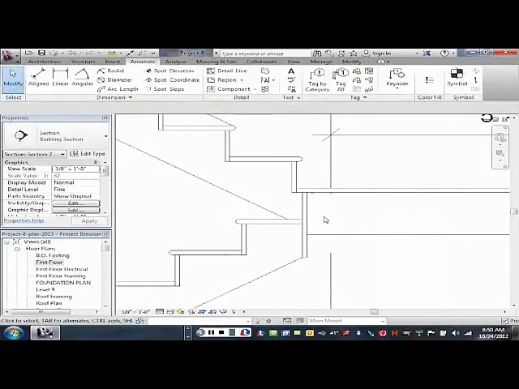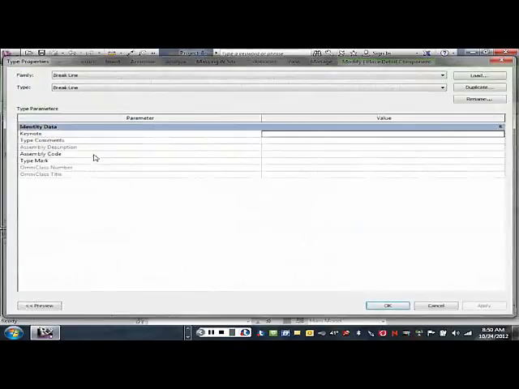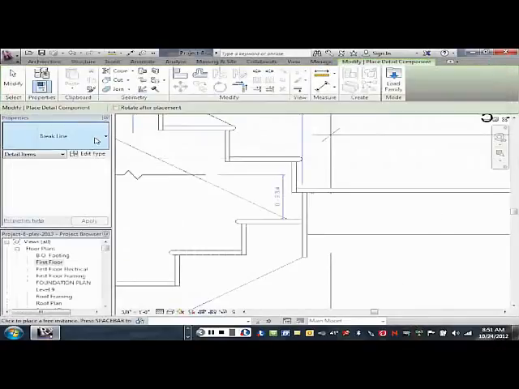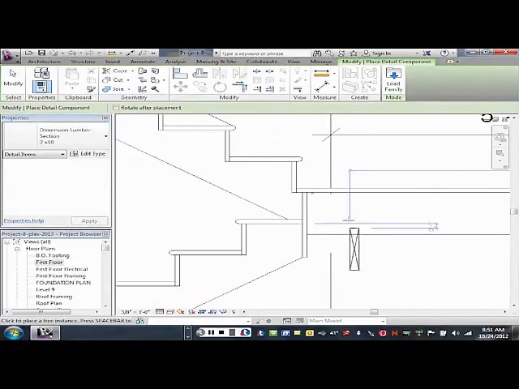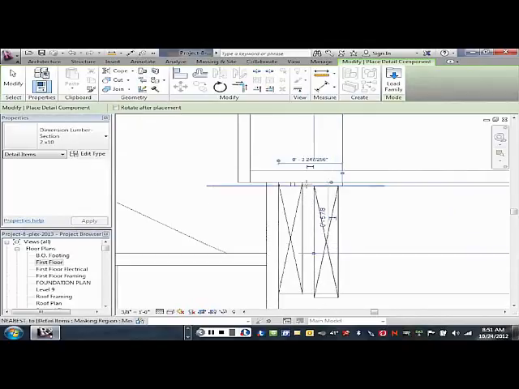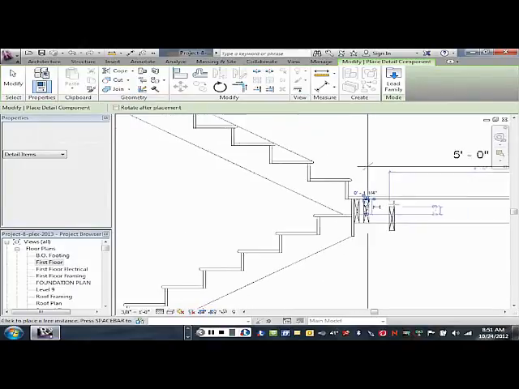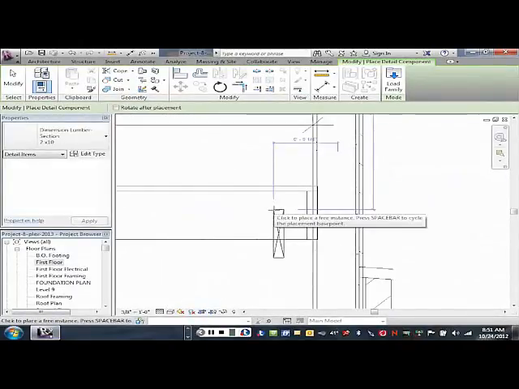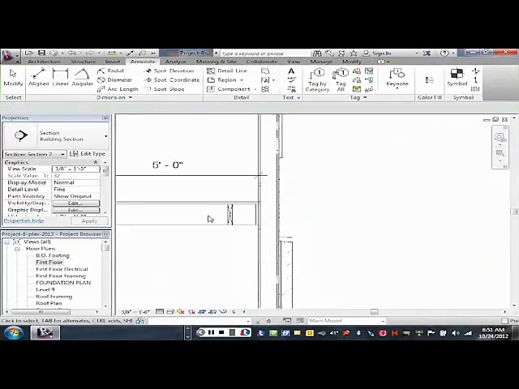I also need to put a header here, which is going to be a double 2x10 then. So I can go to components up here, a detail component. Oops, no, cancel. And I can find a 2x10 under detail components. I can bring that in and I can place that there. If it's a double, I've had trouble putting a double right against it, so I'll put it over here. I need one over here, and I'm going to again just stick it here, and then I'll move it later, and I'll show you why.